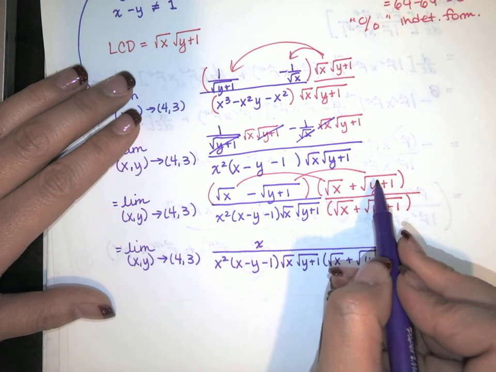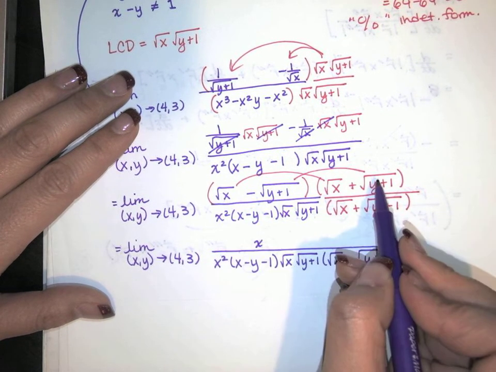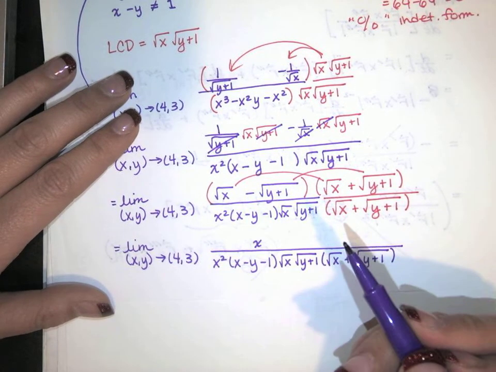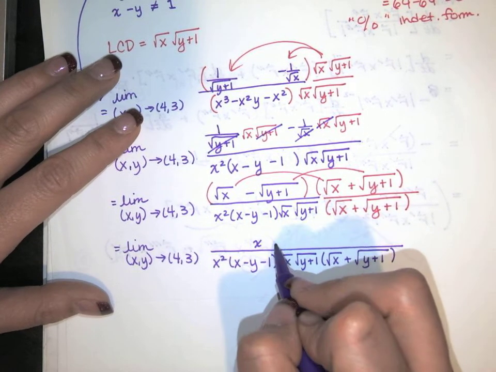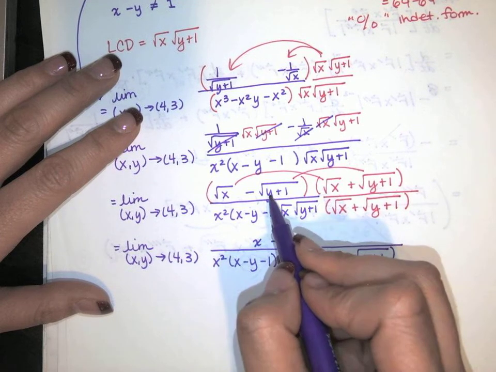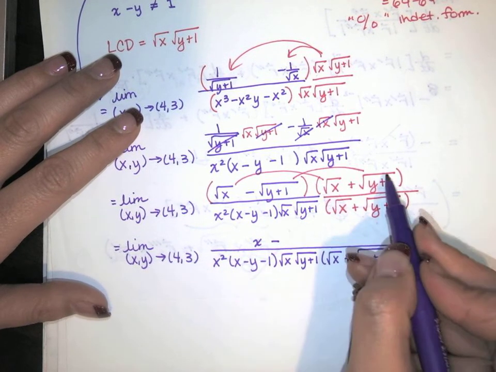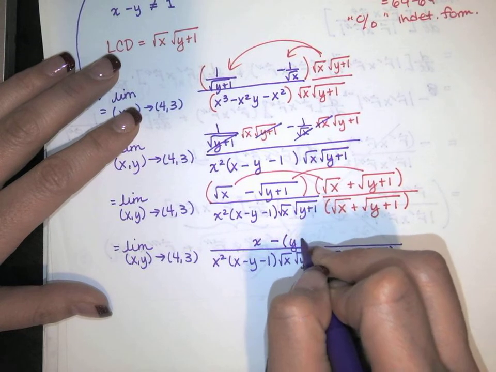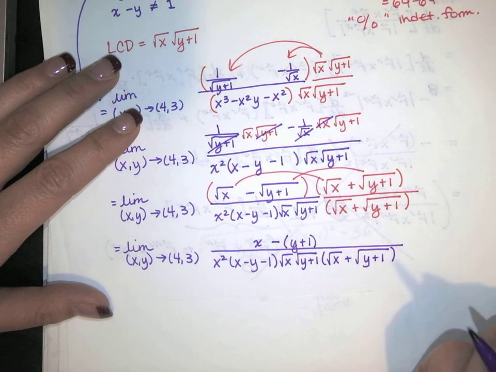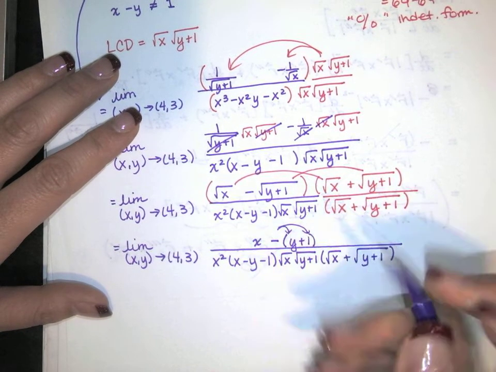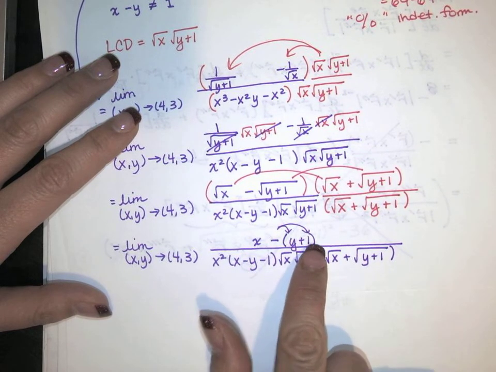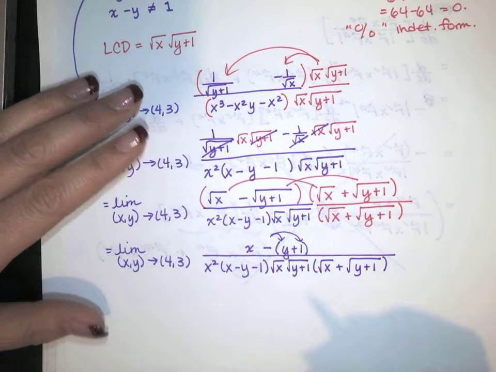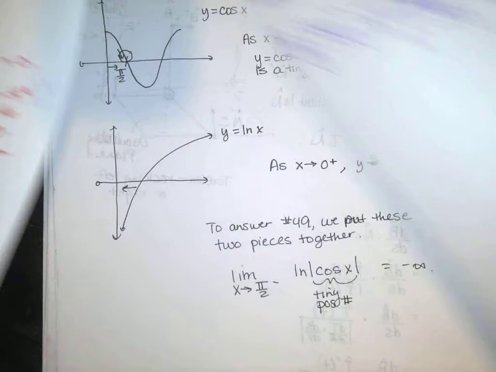Outer times outer is a positive square root times a positive square root. Inner times inner is the same thing but negative, so those are going to reduce. Last times last is a minus this quantity. Square root of y plus 1 times square root of y plus 1 is y plus 1. Be careful, you need parentheses there. If you distribute that negative, hey, you get an x minus y minus 1 and an x minus y minus 1 right there. That's nice. So I'm going to do that on the next page.